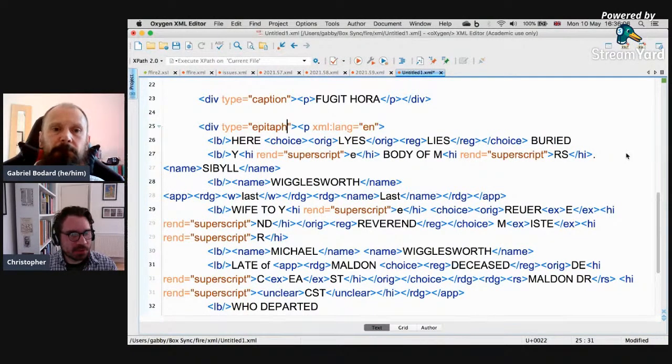But I think what's interesting is that it really depends on the material you're working with. There will be cases where the lines are a bit blurry. And it also depends on what your editorial principles are. If you're doing a student edition of a text, for example, you're probably going to be using a lot of choice elements and not much app. But, as you just showed with the epigraphic text, you might have a lot of apparatus entries and a lot of choice elements because it's diplomatic and it's representing this real thing that has lots of oddities.